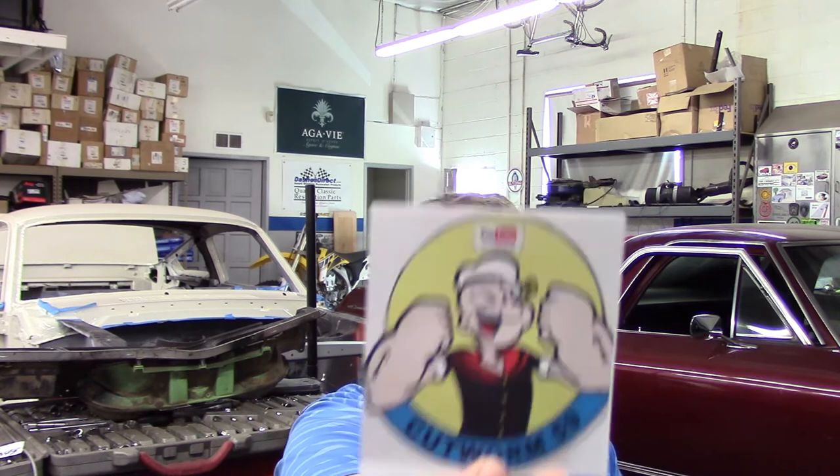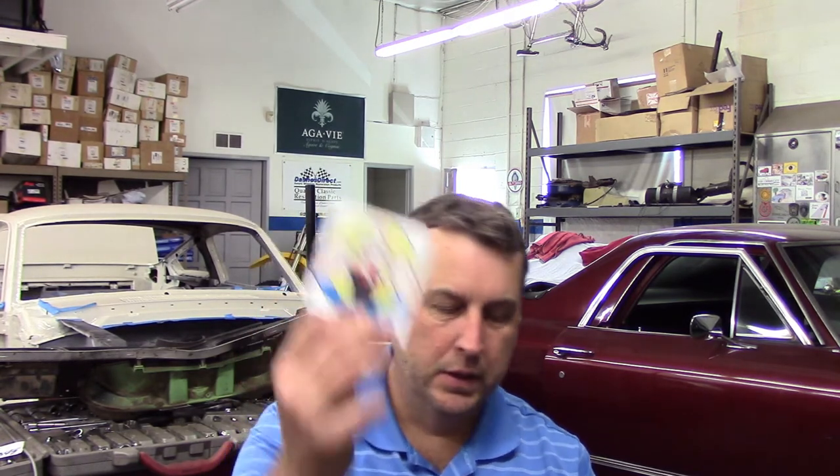Chris does all kinds of cool stuff. Cutworm — everybody knows Steve, or a lot of people know Steve. If you have not checked out Cutworm59, you have to. He likes to shoot dead trees, for one thing — that was one of his recent things, pulling a tree down. Check out his Crosley named Harold, it's very cool. Steve's just a great YouTuber, man — very sincere, very down-to-earth. Steve goes out of his way to comment on all the videos, in addition to putting up tons himself. Just a really nice guy. If you want to see some of what's going on on a related channel, Matt at Buck's Woodshop is redoing a dash for Harold right now. Love you, Stevie. Great stuff.